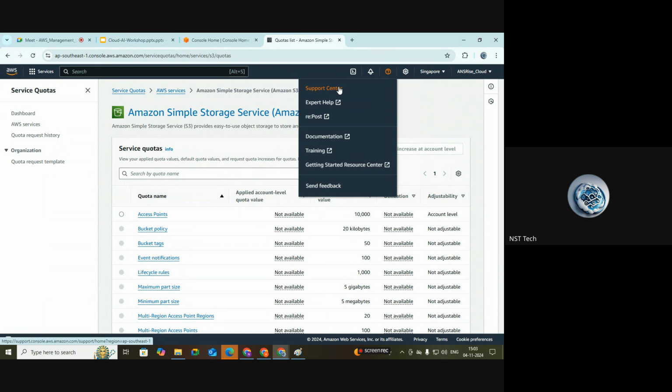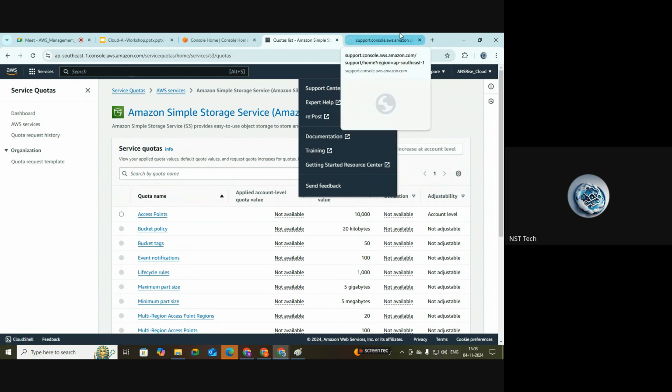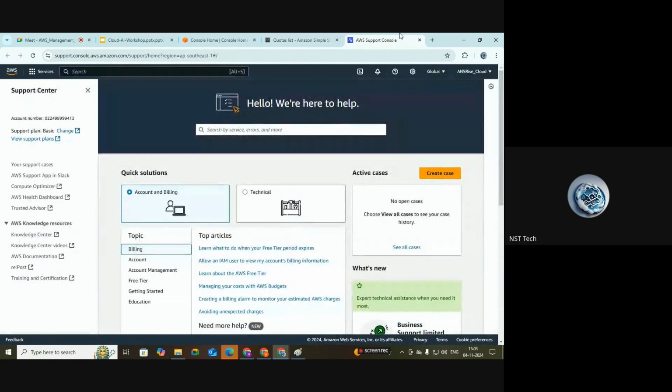So even if you want to raise any ticket to the AWS support team, you can click on this option and raise the ticket with them. If you have any technical issues, or any issues with your account, right? Even while signing up, maybe you are following all the steps and at the payment step you are getting stuck, maybe your account verification is not done, because of that you are unable to use the account even after the sign up, you can raise a ticket from here.